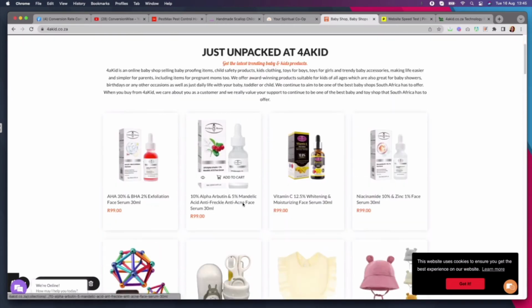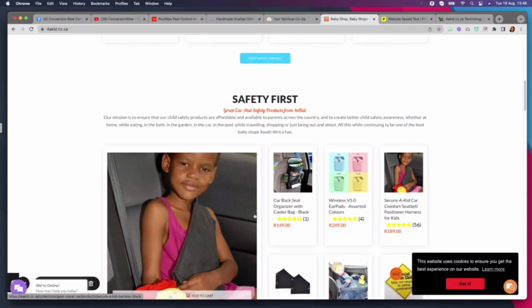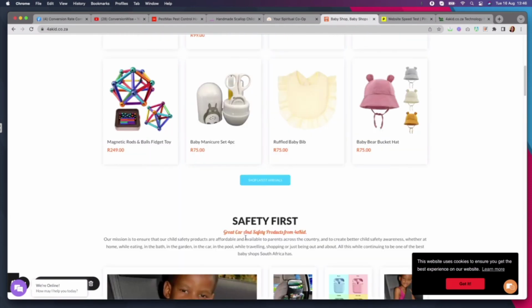So let's have a look. This is, for want of better words, actually the hero section. And again, we've gone straight in with products. This is absolutely fine. But we do need to see those 5 elements that I have been repeatedly telling you guys about. So the 5 elements are headline, call to action, social proof, trust proof, and imagery. Imagery, you're relying on products. And we have a large amount of text here for a hero section. This is very similar to a collections page.